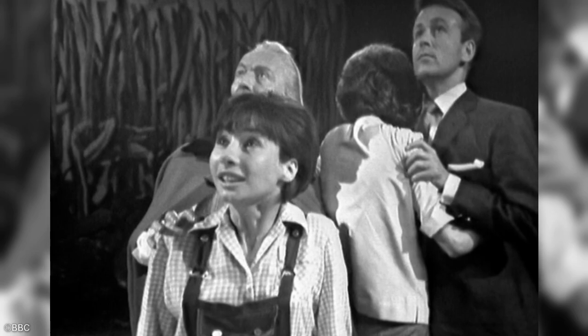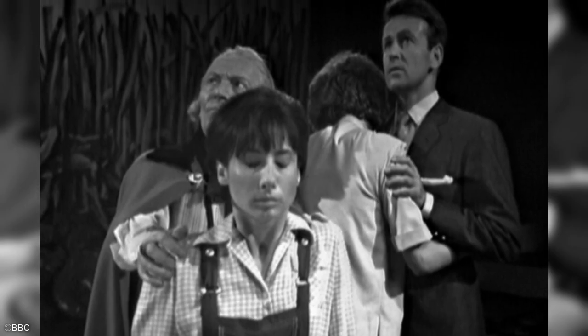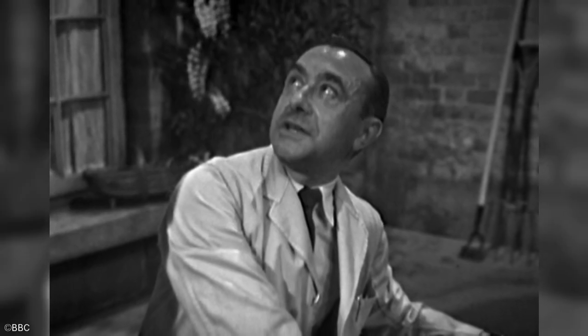Because I'm sorry, Shrunken Man versus Cat? Shrunken Man is going to lose every single time, and yet this vicious little Moggins walks off, so I figure it must be a faulty cat. When another person turns up, Ian and Barbara make the smart decision to hide in the most immovable of all inanimate objects. A briefcase. At which point we find out that the greedy crook man has now got a mate, and this is much more of an amicable matchup.